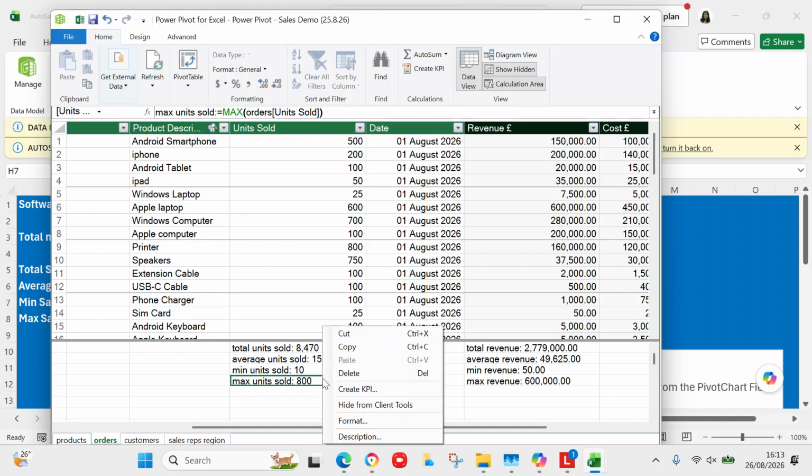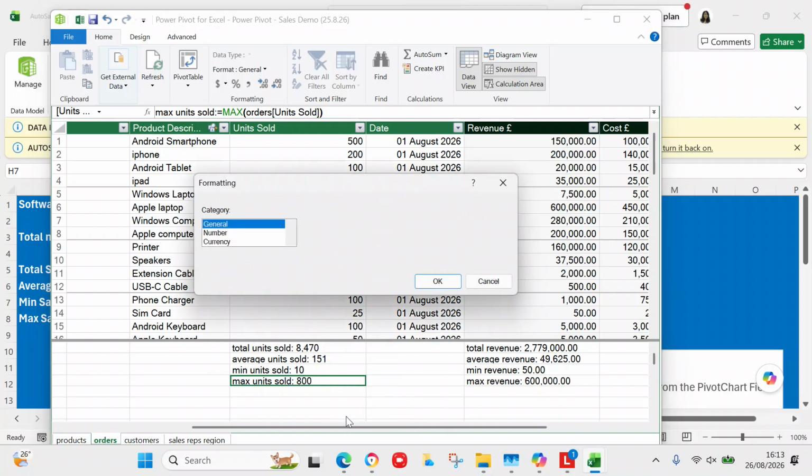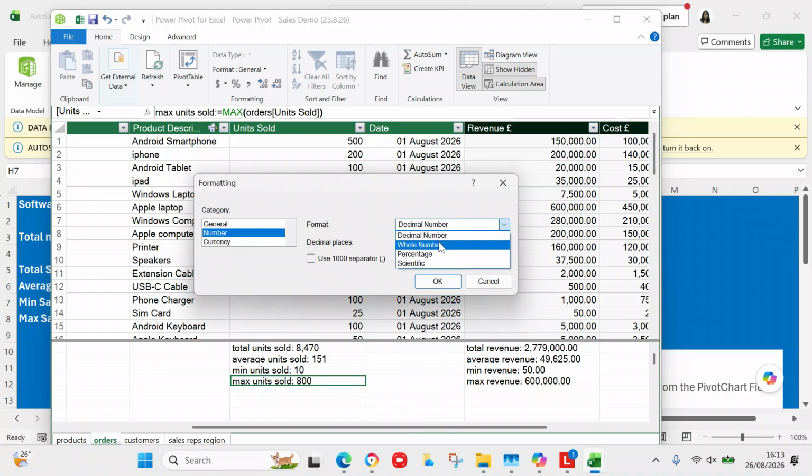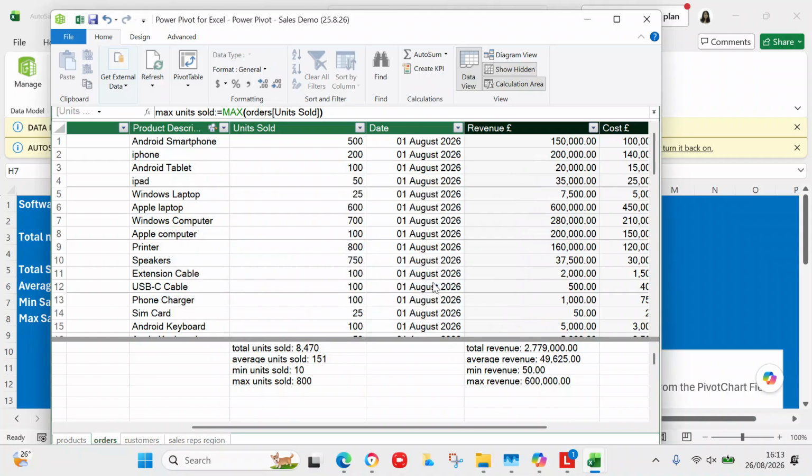We're going to format it. So it's going to be a whole number. And we're going to use the thousand separator.